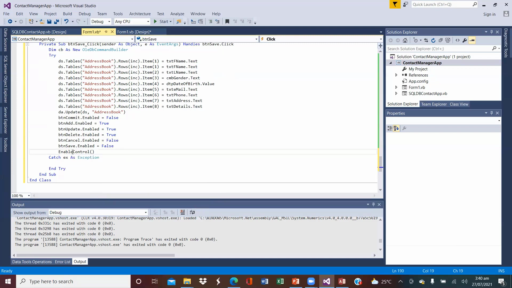Now after this, we will disable the control, right?